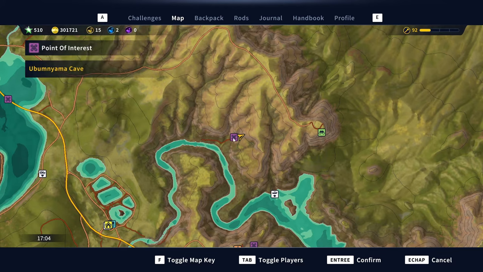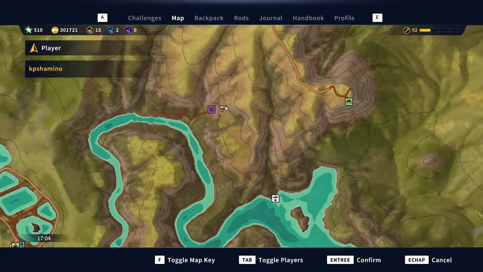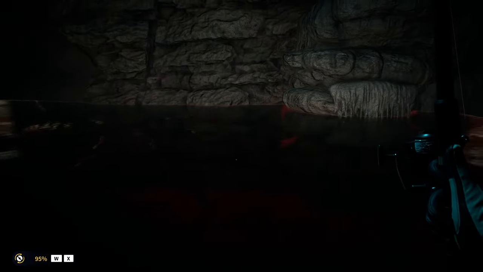So where is the position? It's over here, the Umbanyama cave. So you start here, Dino Park. You come all the way to here. And here you need to fish, just in front of you.